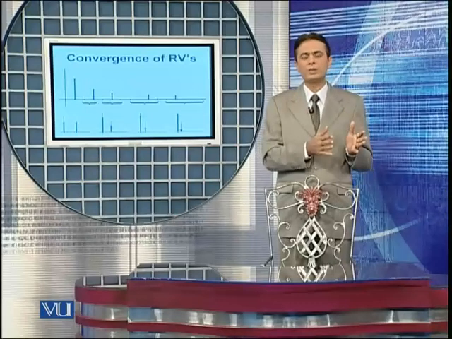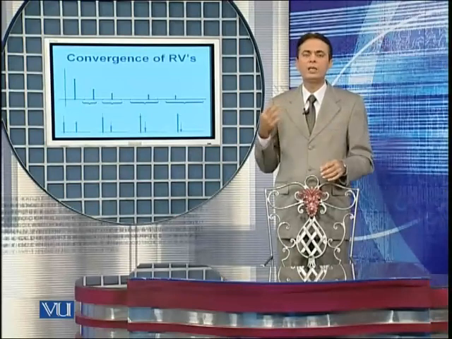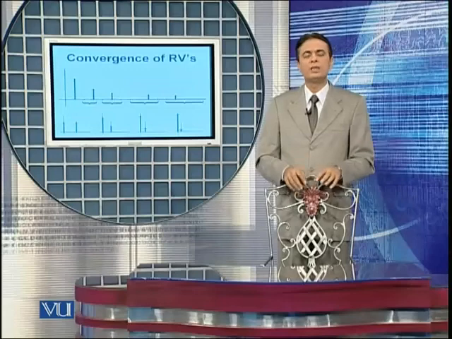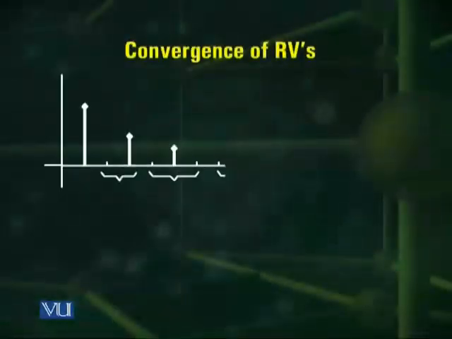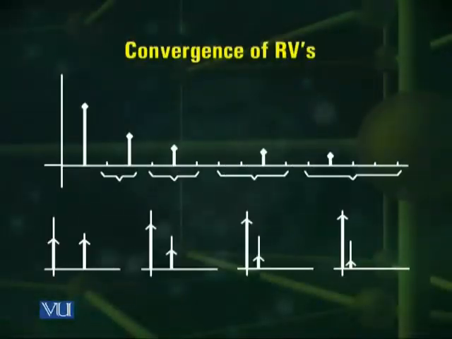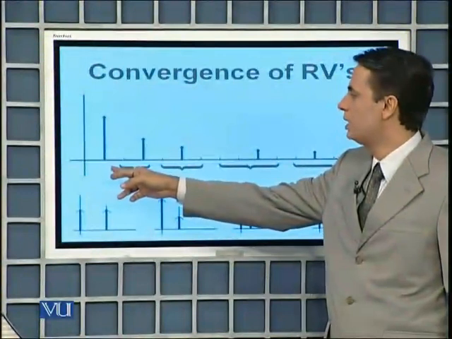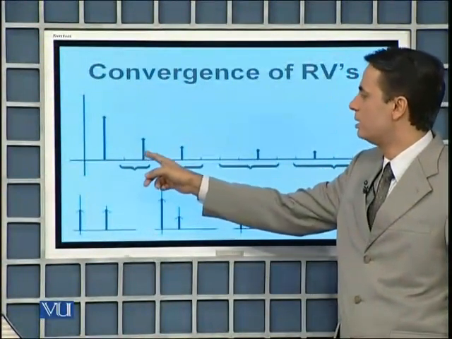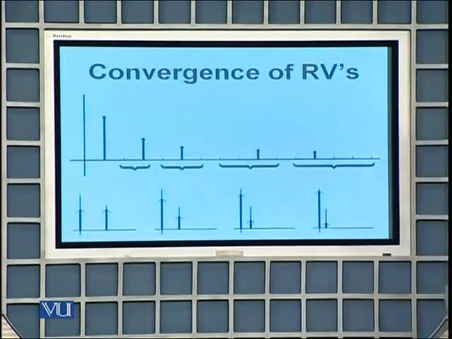So sure convergence and convergence in probability are different, and here we are going to see an example where this difference will come out very clearly. On your screen you can see a sequence of random variables. You see a horizontal line and then some vertical lines. This first vertical line represents the first random variable, then second, third random variable, fourth, fifth, and there are other random variables on this line.